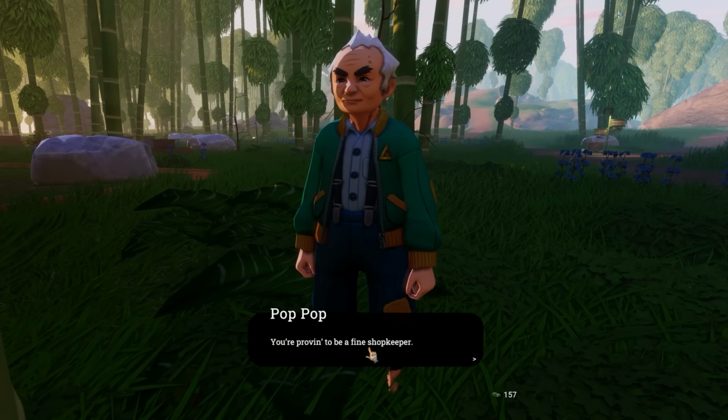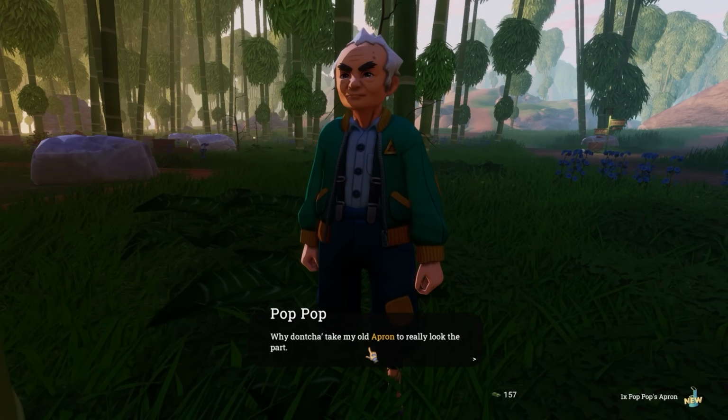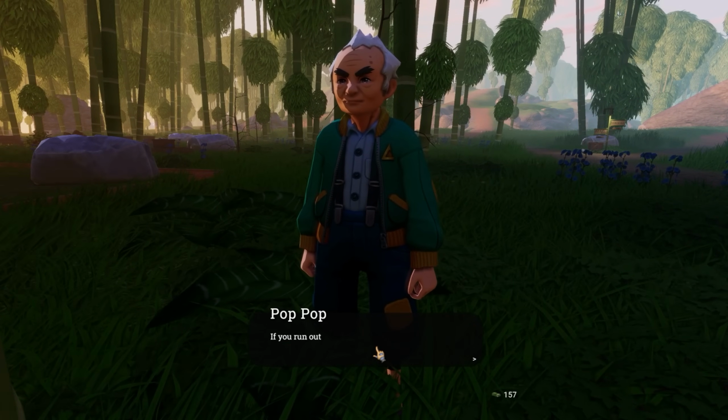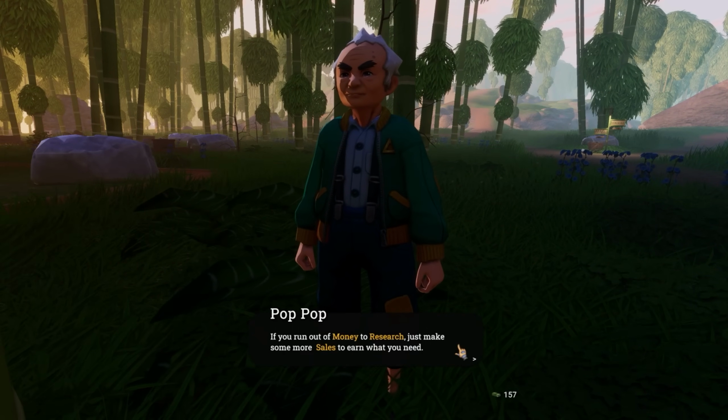Hey, it was my training. Why don't you take my old apron to really look the part? Okay. Now that you're bringing in some dough, we can use it to research things to improve the shop. Alrighty. If you run out of money to research, just make some more sales to earn what you need.